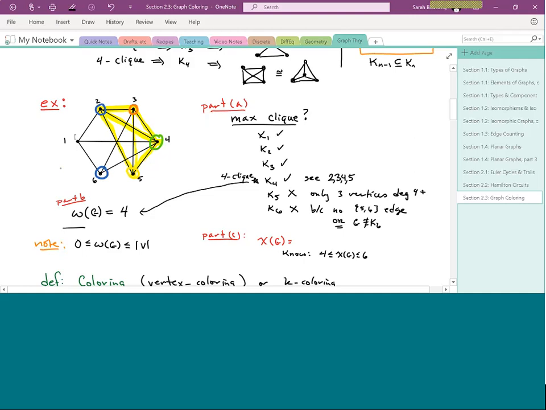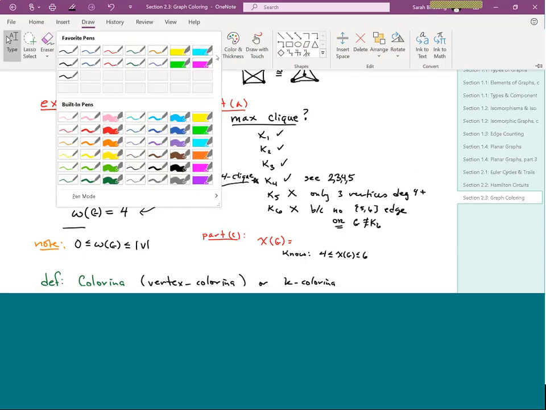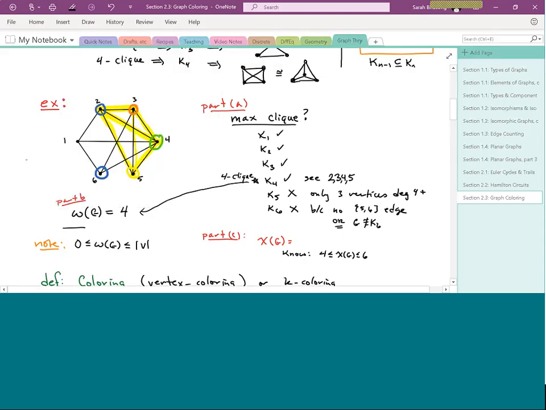So 1 right here. At this moment in time, 1 is not allowed to be blue. It's adjacent to 2 blue vertices. It's also not allowed to be green because it's adjacent to vertex 4. It could be either orange or yellow. It actually could be any color you haven't used yet as well, but if you want a coloring that will get you to the chromatic number, you always try to color your vertices a color that's already been used unless you're forced not to. So this guy, if we're using colors already in play, has to be colored either orange or yellow, and it doesn't matter which. So let's go ahead and grab orange because that's the one you guys said. So that is one possible coloring of this graph.